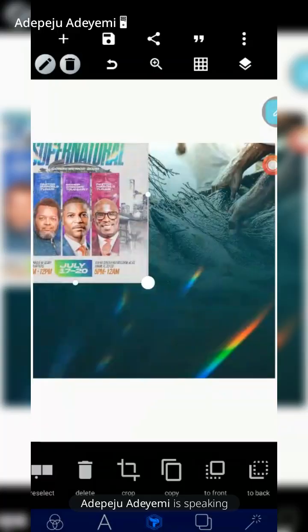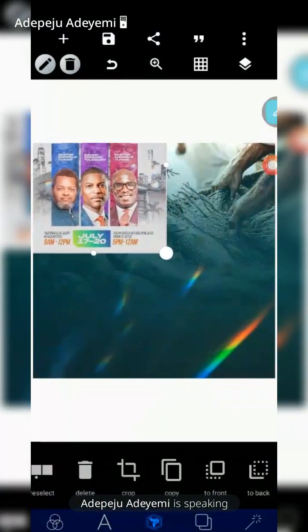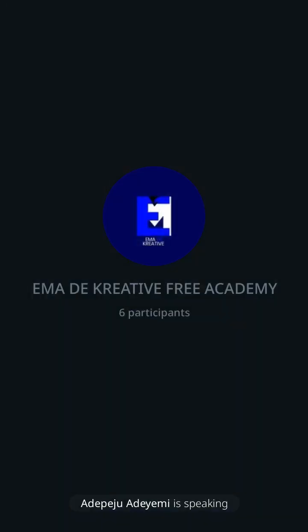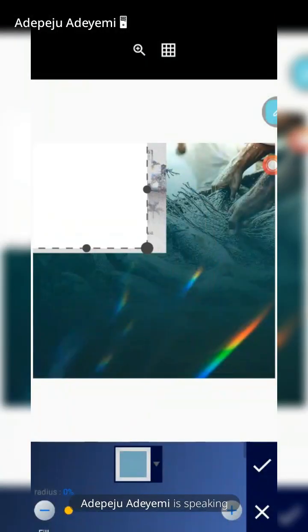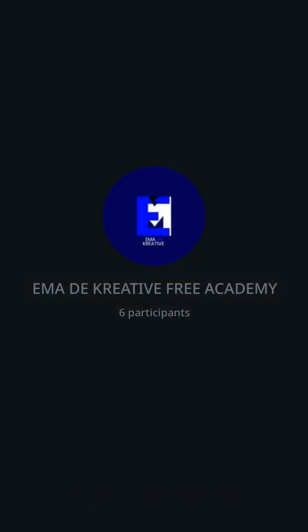The next thing I want to do now is just like I did for that one, pick a shape, cover it up like this, and give it a color.